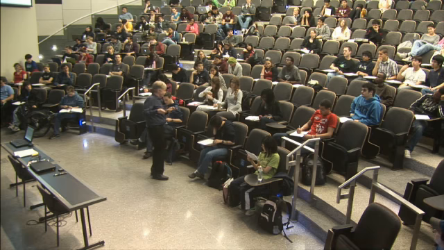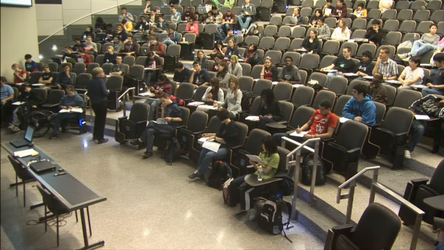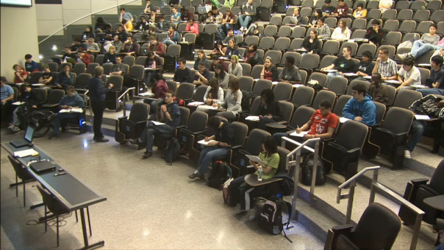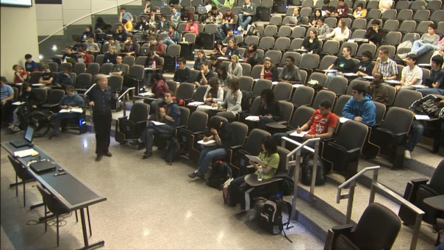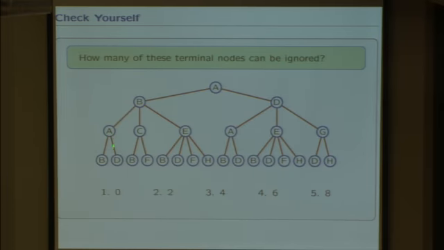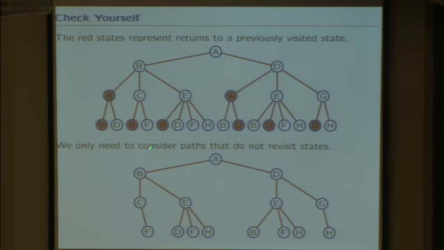If you're walking around Manhattan and you're trying to go from A to I, and if you spun around in this loop and came back to A, that would probably be a bad path, right? So revisiting a place you've been before is probably a bad idea if your goal was to get from A to I in the shortest possible distance, right? So that's exactly right. I would like to identify instances where I go back to where I started. For example, that A's bad, right? That means I went back to the start place. I'm just starting over. So if I think about those, I can identify by red all the places where I'm repeating. So A, B, A, I don't really care what happens after that.